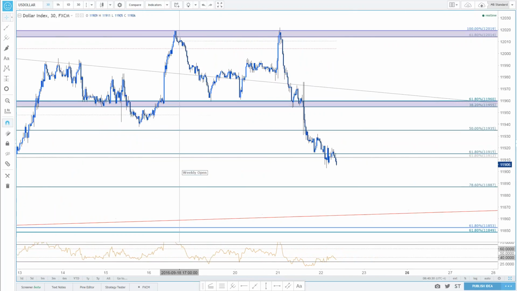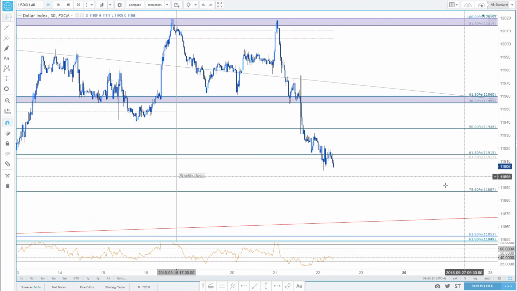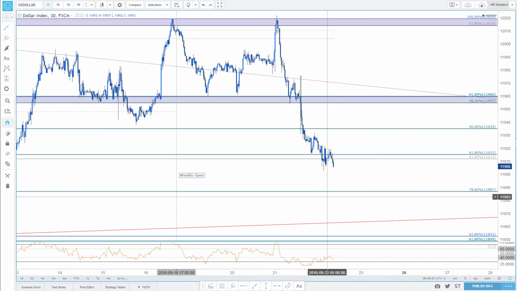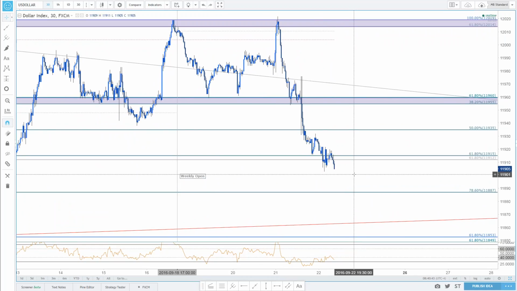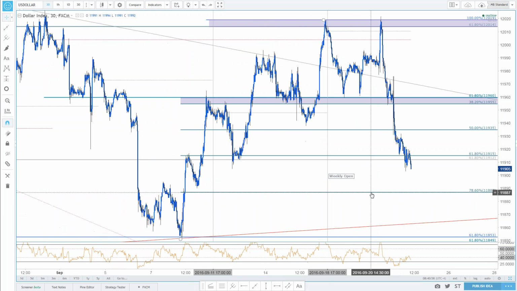Now, immediately heading into the U.S. trade session, I do think this thing could slam into a low and give us a little bit of a recovery. Note that you've been getting some divergence in the momentum signature as you've moved lower. So I would be hesitant to jump onto short dollar positions from this point. But on a near-term rally higher, I do think you still look to sell the dollar here for a move back into 11,887, which would be a basic 786 retracement.